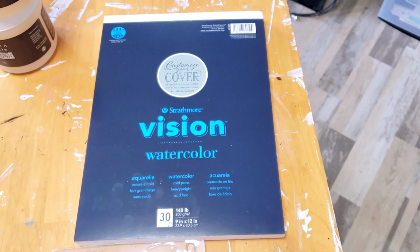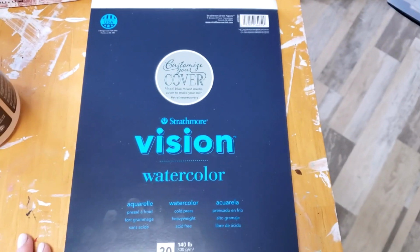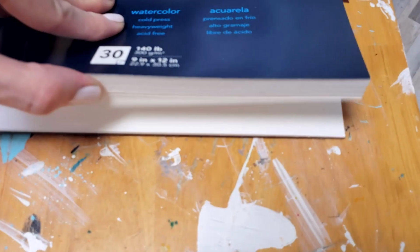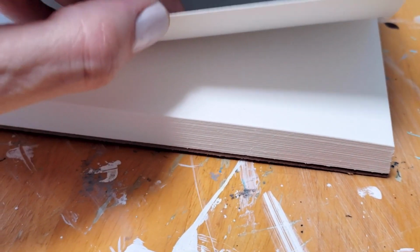I got a thick pad of watercolor paper. It's affordable watercolor paper because I want to do studies of probably floral, abstract floral patterns using ink washes and maybe watercolor. So I want to try many different things. So I wanted a paper that was affordable so that I could do a bunch of testing. I feel like this is a good option.